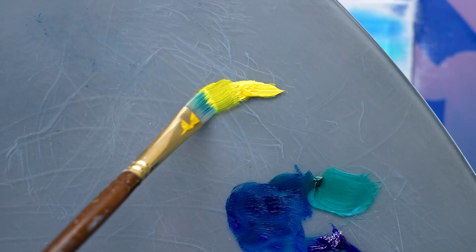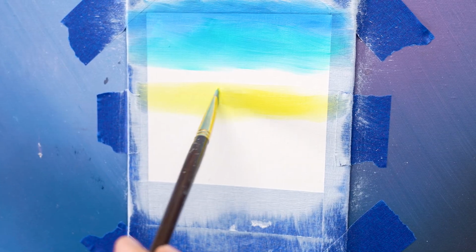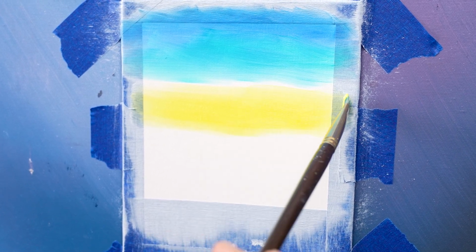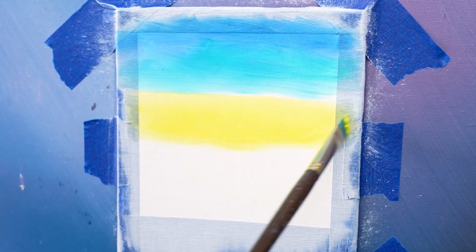Now take your cadmium yellow and work in a band right below that Phthalo Green. Leave a little space here because we'll come back and we'll blend it. And don't worry about mixing your yellow with your green. Again, that's going to add to that color hue shift that we want.